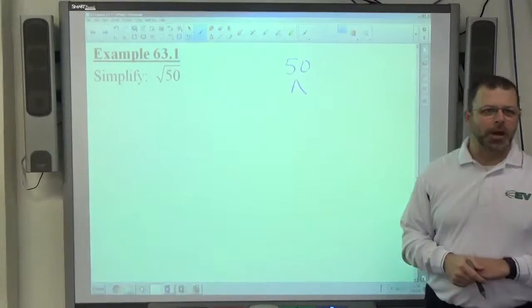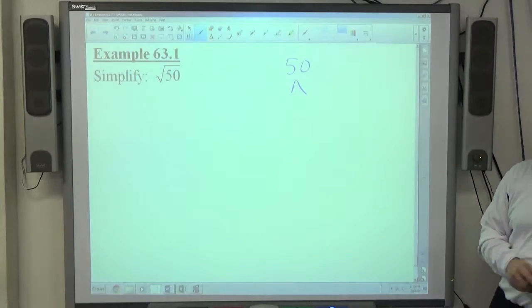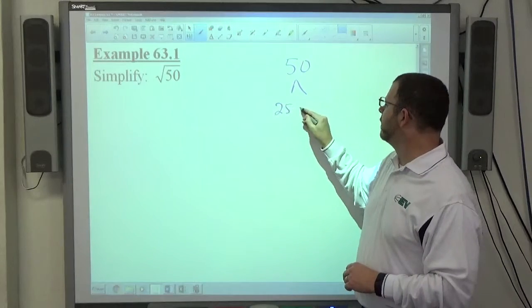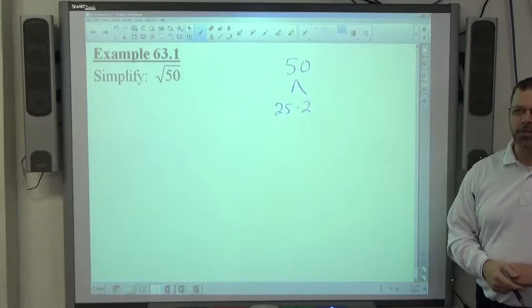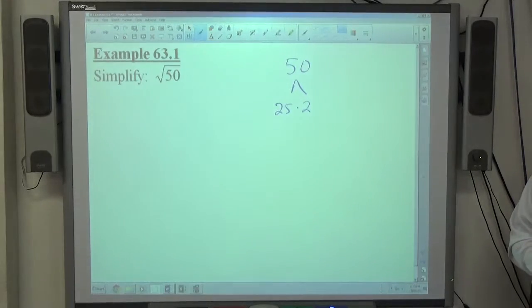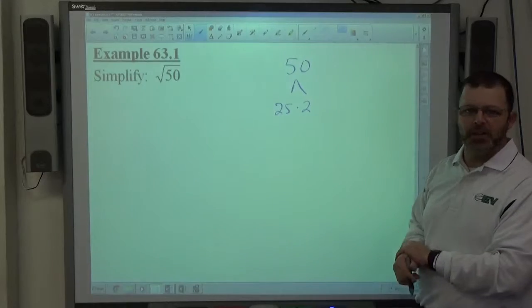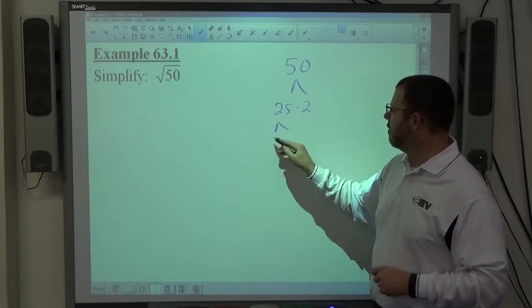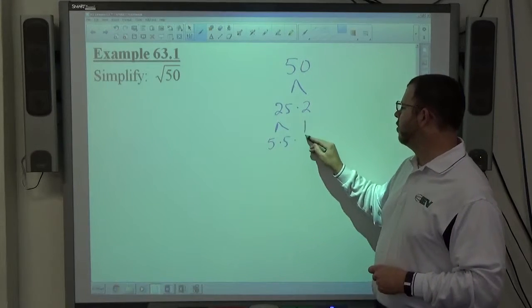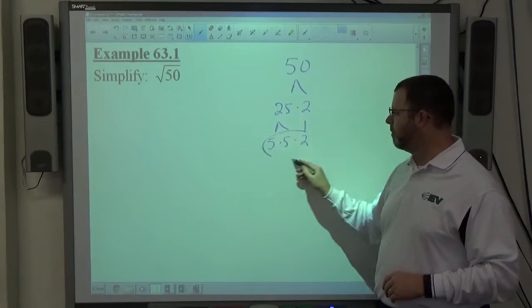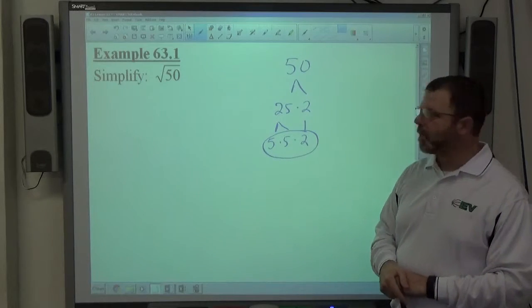Give me two numbers multiplied to make 50, don't care what they are. 25 times 2. 25 times 2 is the first one I heard. 10 times 5 would have also been sufficient. 1 times 50 is counterproductive. And you're still in the same boat, right? So break it down to something that isn't 1. 25 and 2, and then 25, of course, is 5 times 5, and 2 is still 2. So we get down to a prime factored form.